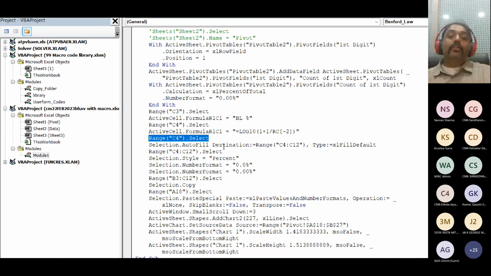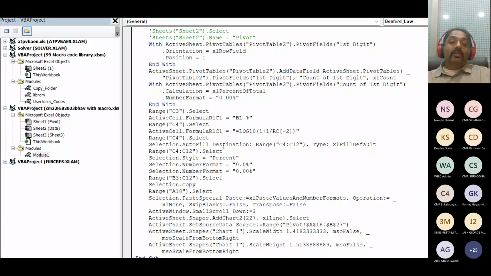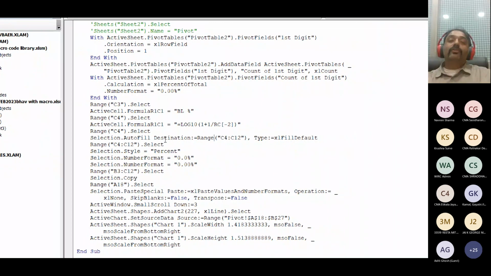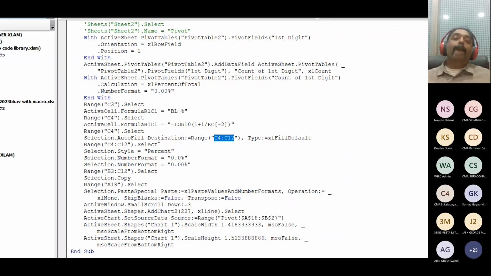Then we have Range C4 dot Select and Selection.AutoFill, destination is C4 to C12. What can you say about this range C4 to C12? Do we need to fill necessarily from C4 to C12, or can this vary from data to data?